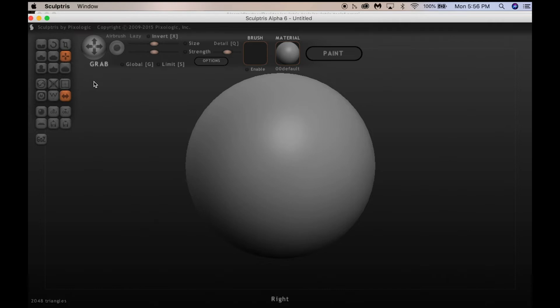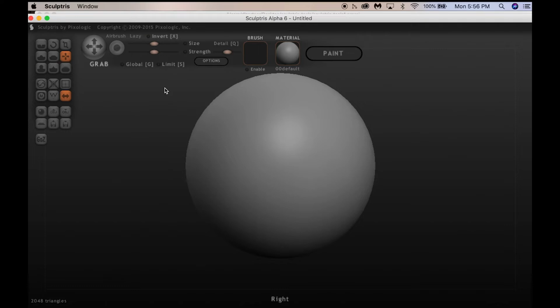Finally, as far as setting up for what we're going to do, go to the menu at the top of the Sculptris window, just to the right of the tool palette, and make sure that the toggles next to Global and Limit are off. These toggles are only available when the grab tool is selected. Limit does just what it sounds like. It limits the amount you can pull out with the grab tool, which is not what we want when blocking out a sculpture. Global means that when you use the tool, it affects the entire model rather than just what's within the diameter of our brush. This will also not work so well for what we're about to do, so make sure it's off.